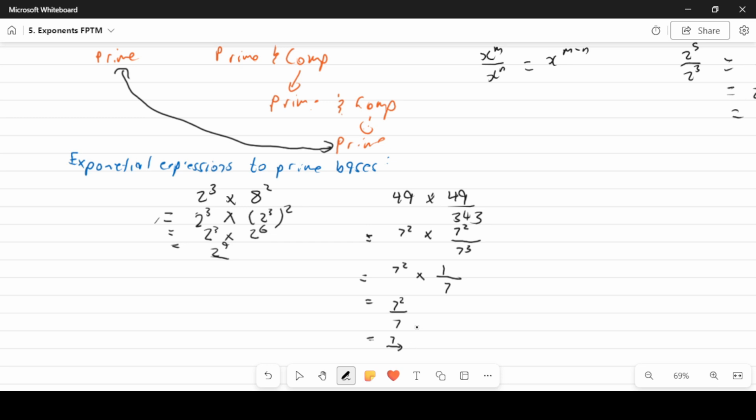Very straightforward idea. You just need to remember whenever you're working with exponential expressions, right? You know what an expression is. Whenever working with exponential expressions, bring the numerical bases down to prime bases. If you have variables, it's straightforward. You're just following all of the exponential rules because all of that was given in variable form. But if you're given the numbers, the number part is what we have to do. Exactly as I said before, you cannot.